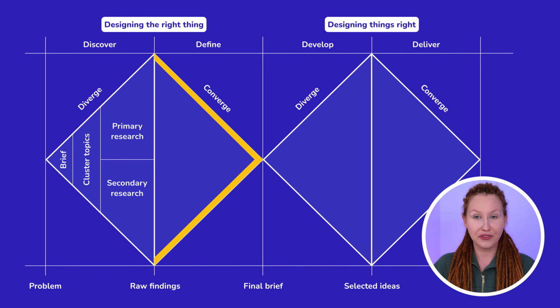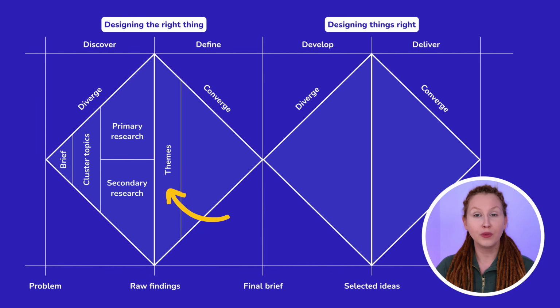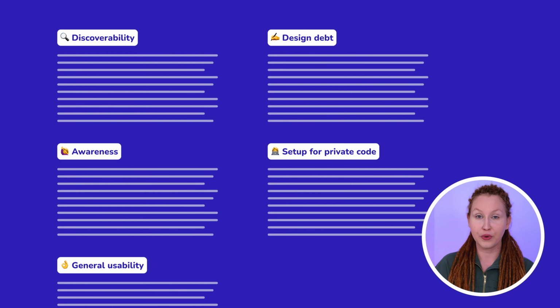The second phase of the first diamond is define or synthesis. Now we need to focus on systemizing the whole research that we have and creating artifacts that will be useful for us in the upcoming ideation stage. And our role as designers is to make sense of all the research that we've gathered and differentiate what's important and what's not so that both we and our teams can gain some clarity. The first step is to group our research into themes, and we can definitely reuse the topics that we've created in the previous section and add some more if needed.